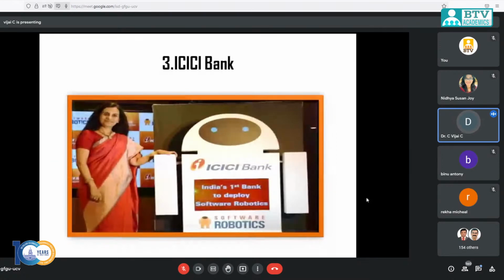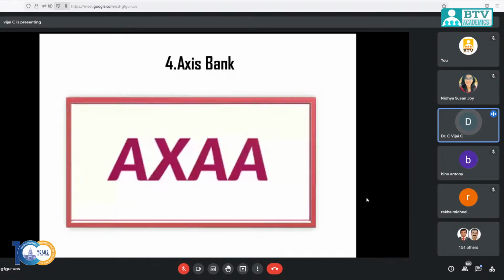Then the fourth one, Axis Bank. Axis Bank allows customers to talk about their banking issues anytime, anywhere through AI-powered banking. India's third largest private sector bank launched, in July 2020, a conversational interactive voice response system, called the IVR system, named AXAA, a next-generation multi-language voice bot. It assists customers navigating through the IVR and addresses their queries and requests without the need for any human intervention in most cases.